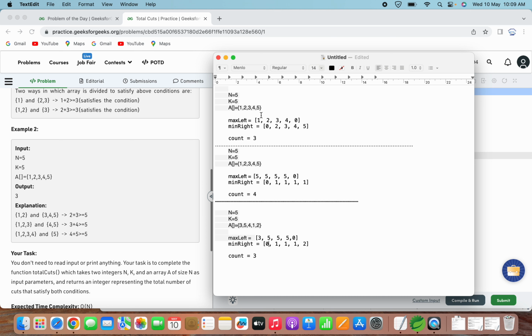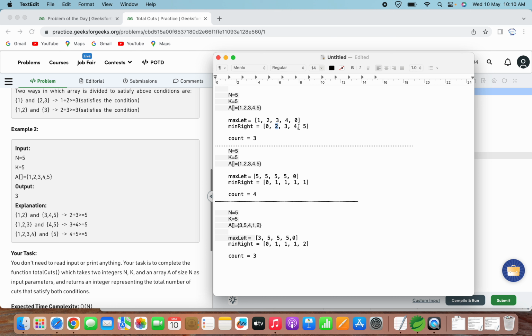So if you divide this array such that the left part contains only 1, the right part contains 2, 3, 4 and 5. We store the maximum element from the left, that is 1 here, and the minimum element from the right at this index position.